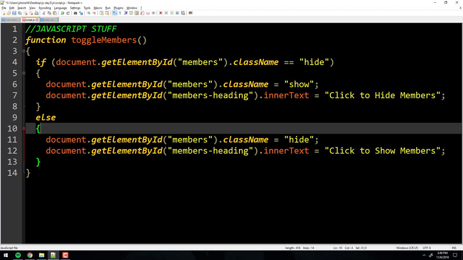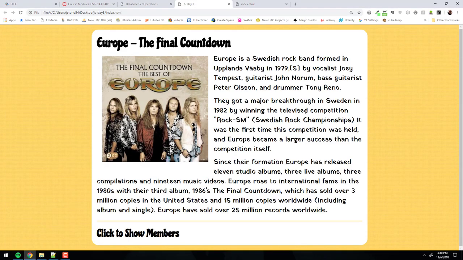Okay? Take a look at that code and make sure you, I'm less worried about you typing it because, again, I'm going to give you the code for free at the end of the class. I'm more worried, do you understand it? Okay? Make sure you understand what's happening there. Are there any questions about how it's working? Okay. Let's test it. Refresh.